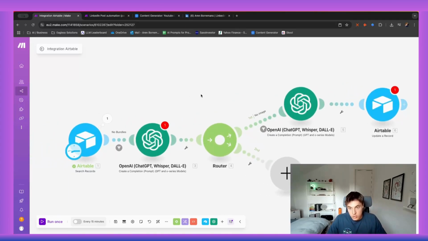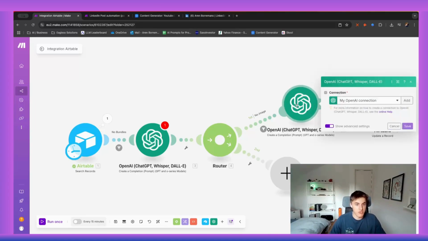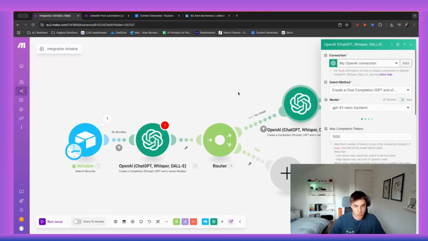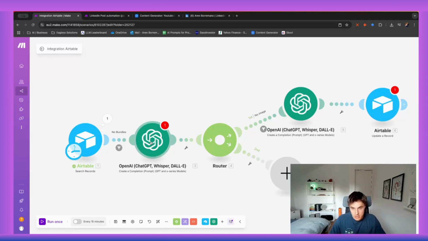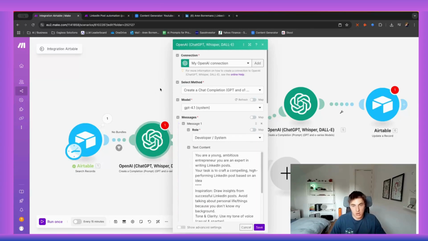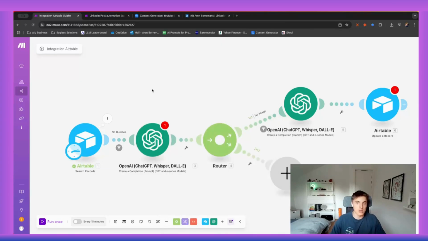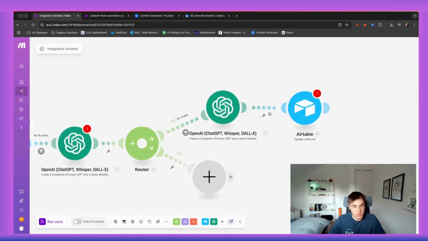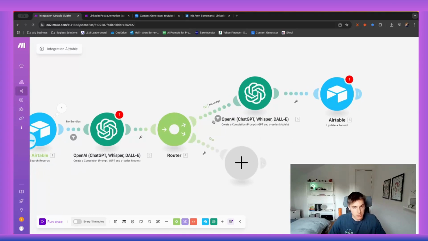Or what you could also do if you want to have this automation work for multiple social media platforms, you can probably output in JSON object, this one, and then you can say generate captions or posts for LinkedIn, Instagram, Facebook, I don't know, blog posts, and then you can have it output as a JSON per separate social media platform.